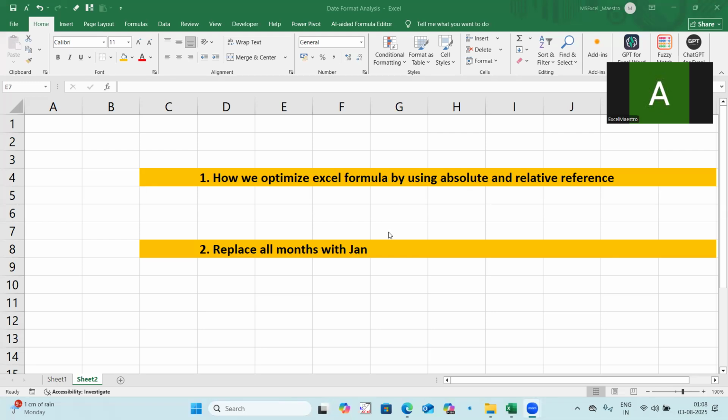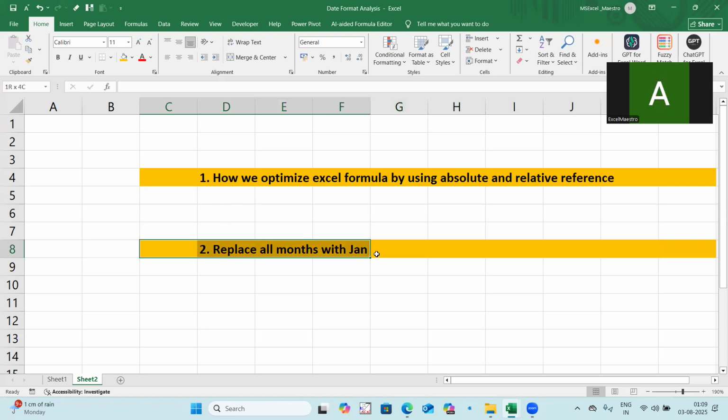Today we have to find out optimization. How we can optimize our Excel formula to save our time, to avoid manual intervention. Let's look at this example. This is important for every Excel user to double check your data, rather than using a lot of meshed logics. So we have to optimize our Excel formula to achieve accuracy and save time, which is very important.